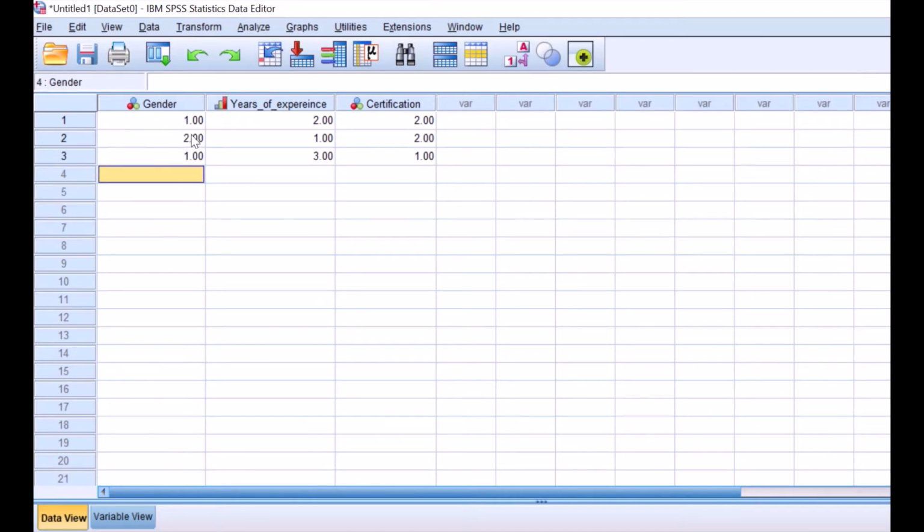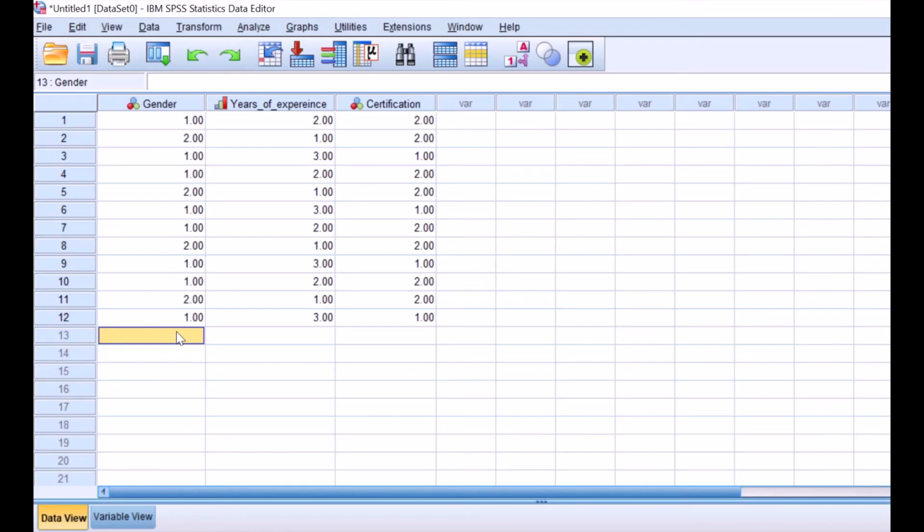So you do this for all your respondents, but because we don't have any data, I want to duplicate it and show you the last thing on demographics. So I've entered up to 15. If I end here, it means that I collected data from 15 people.